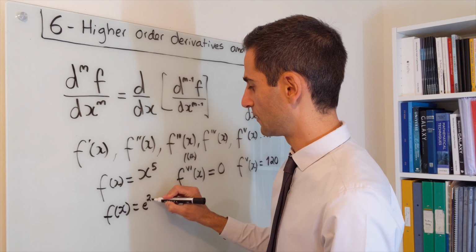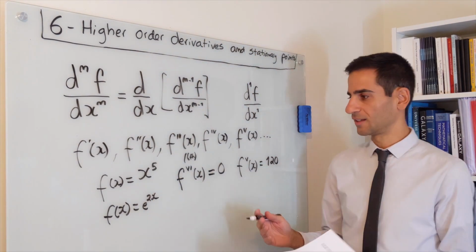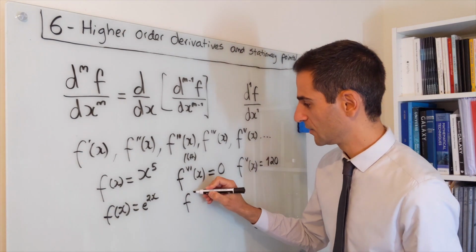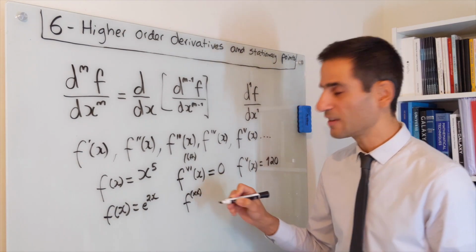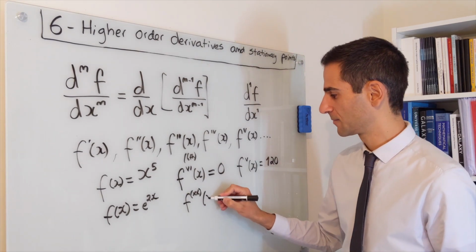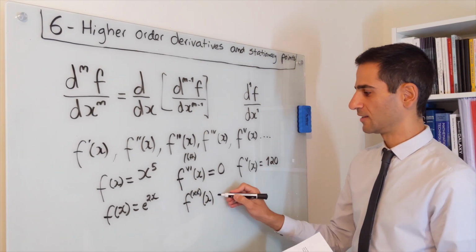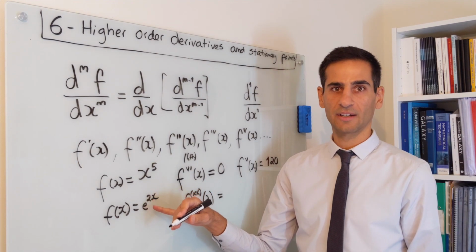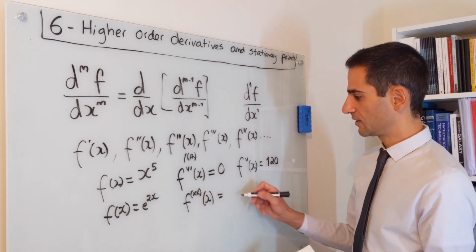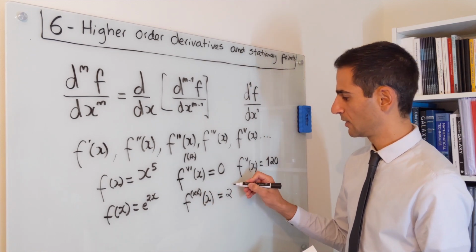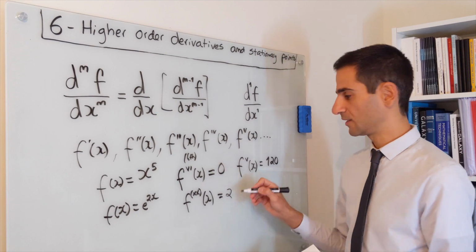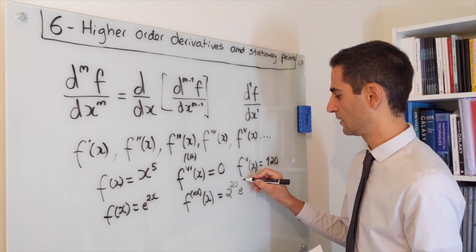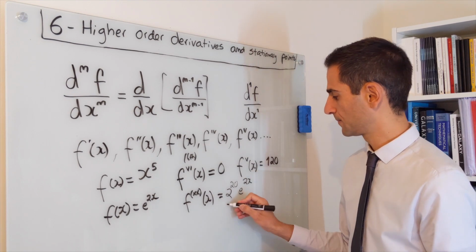And you could also try out another example that's in the lecture notes. That's e to the power of 2x, for example. And let's say for some very odd reason you want to calculate the 20th derivative of f of x. In this case, it's quite easy. All you do is every time you differentiate, you get the function back and then 2, which means you'd get 2, and then 2 gets multiplied 20 times. So that's 2 to the power of 20 times e to the 2x.